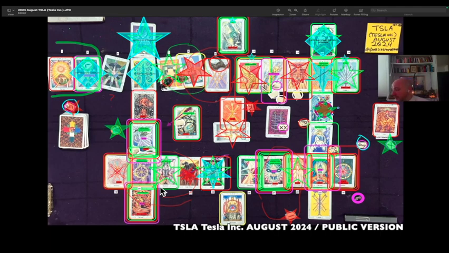And then on the 29th, we push the upper end of a range higher on a multi-day scale, so look out for that. Rally turns over on the 30th. There's a crest early in the day on the 30th, and it looks like a trough towards the end of the day on the 30th. A trade opportunity at a peak on the first trading day of the following month. The sneak preview for September: a big move reaching to the upside, reaching for distant resistance. And that's Tesla for August 2024.